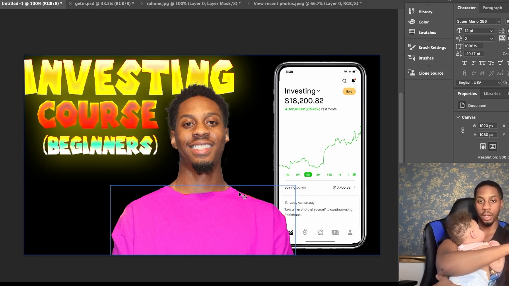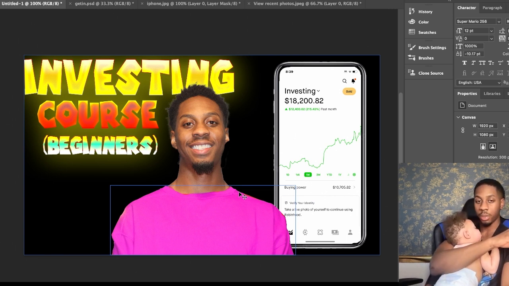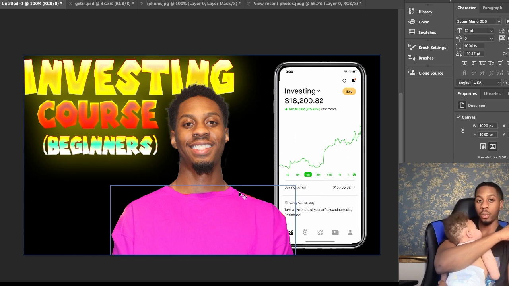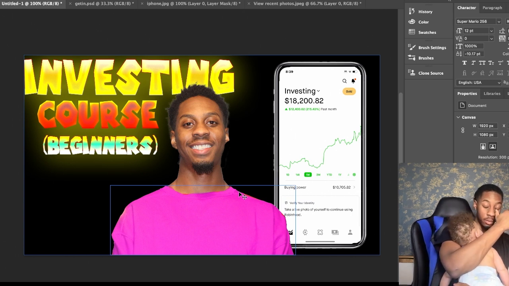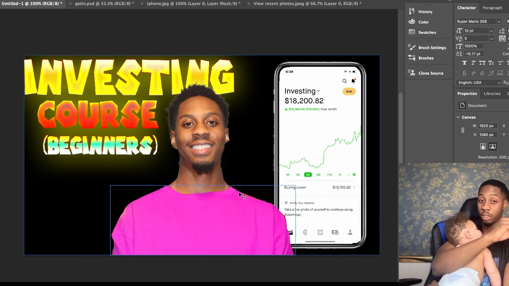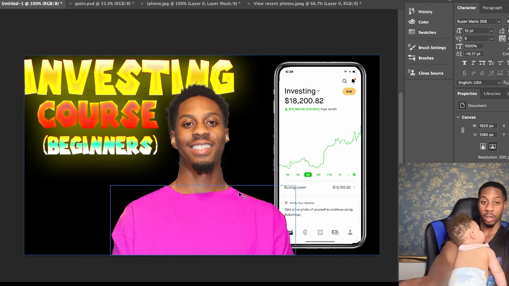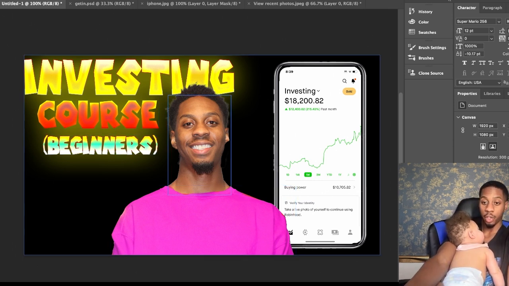We got our objects, we got our background objects. Sometimes you want to have a background image in this picture or this thumbnail. We don't necessarily always need a background image. We want to keep it black right now, but I showed you guys how to change the background. All you gotta do is add a picture and drag it all the way down to the bottom of the layer, because like I said, the background starts from the bottom and then it goes from the top. So now next, let's go ahead and keep editing this thumbnail and get its nice final touches.